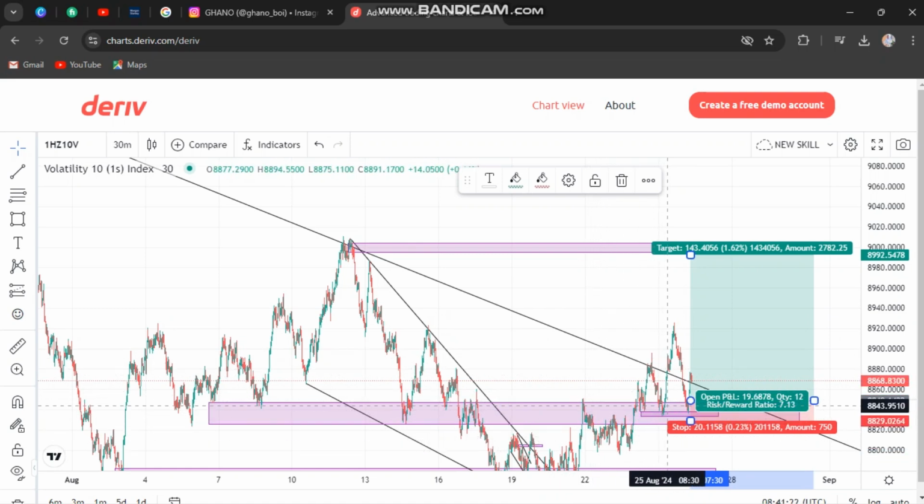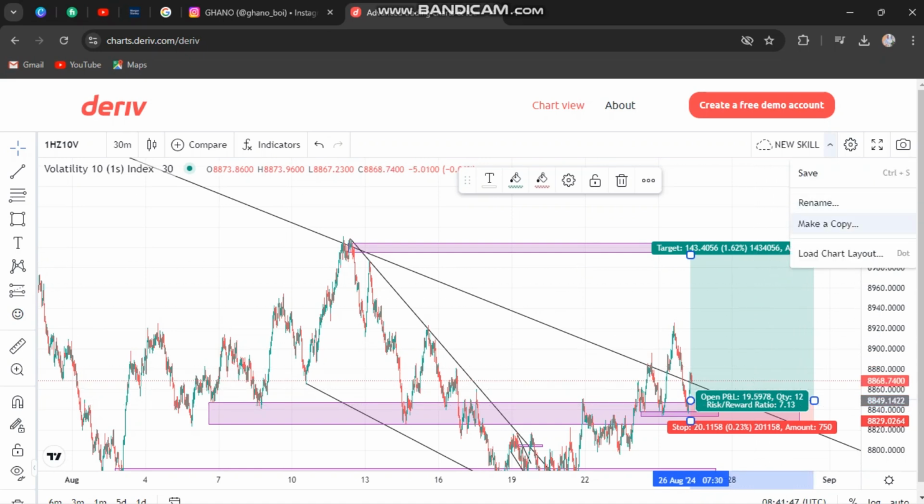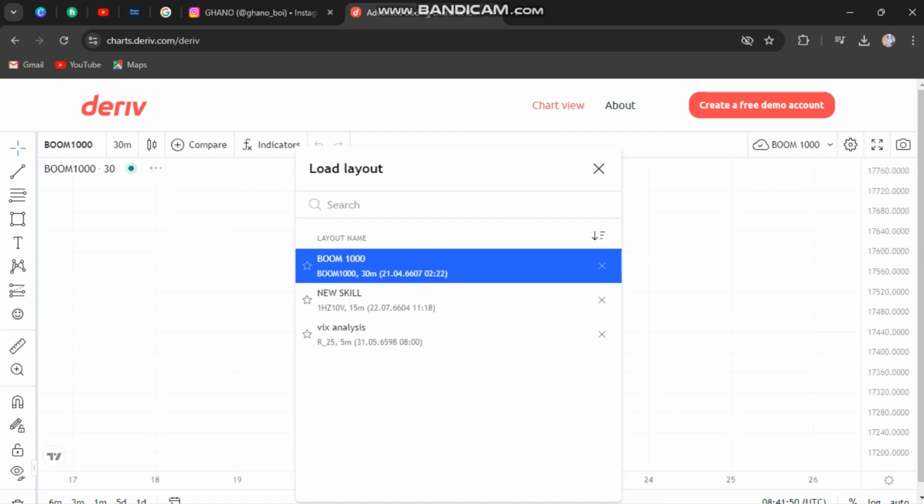Enough confirmation of the market pushing to the upside, so we're guaranteed we're just going to be pushing our stop loss there at the bottom of that zone, because the market can simply play out on that zone and then definitely go to the upside. But for now we're just going to make sure that our stop loss is there, because we don't want to risk higher than we can afford, but at the same time make enough profit. At the same time, you see how many points you have there?